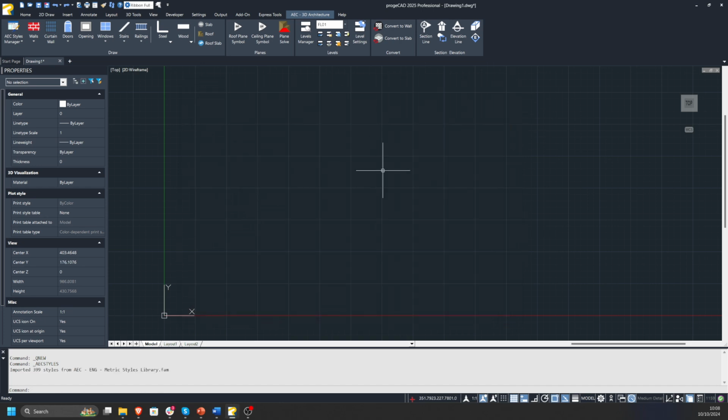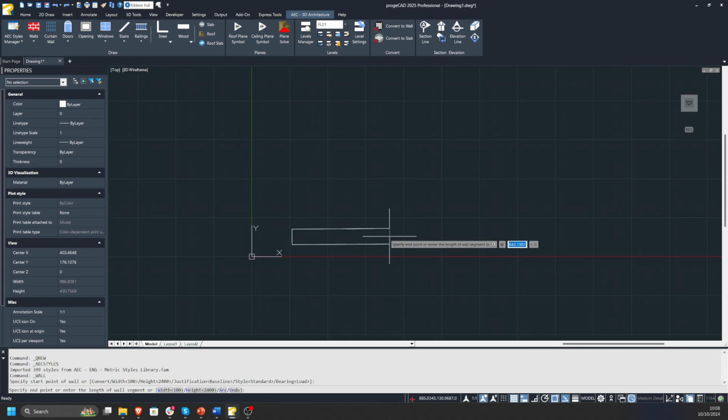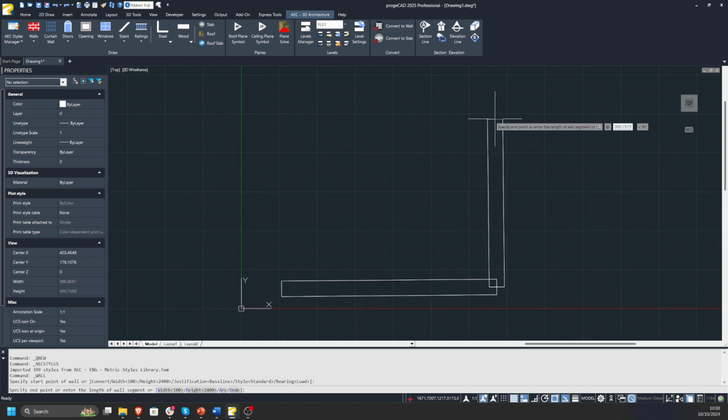Okay, so let's start with the walls. Over here you can select any of these standard walls that we have created in the AEC styles. Let's click on wall for now. And now what we can do is just draw it. The scale is 1 by 1.